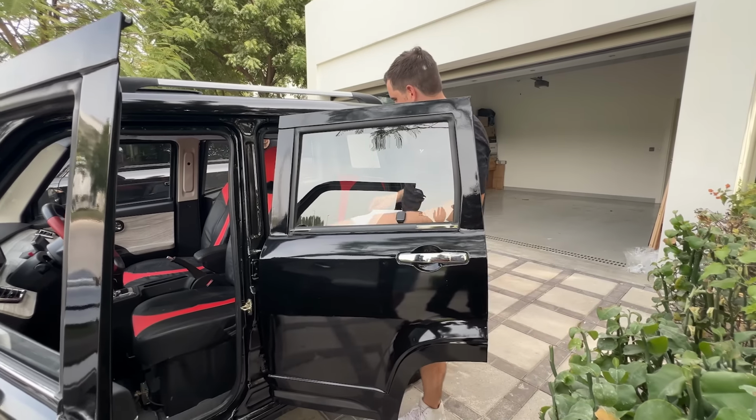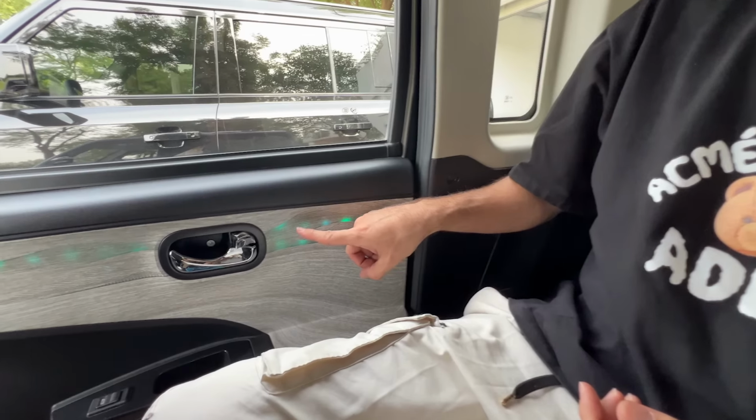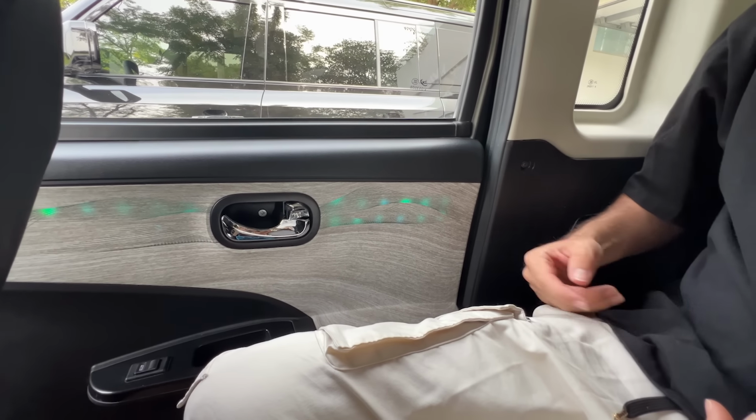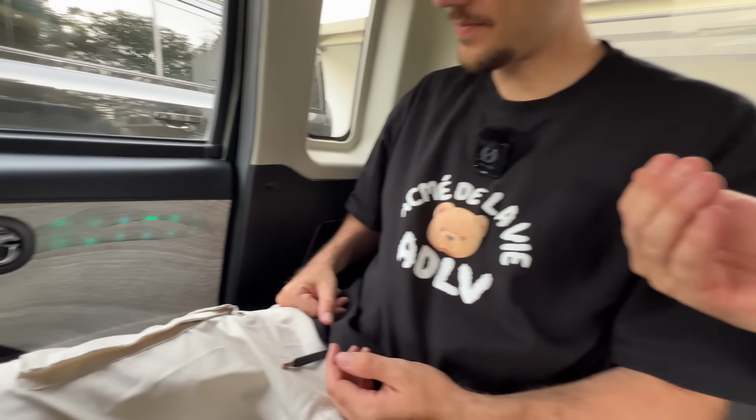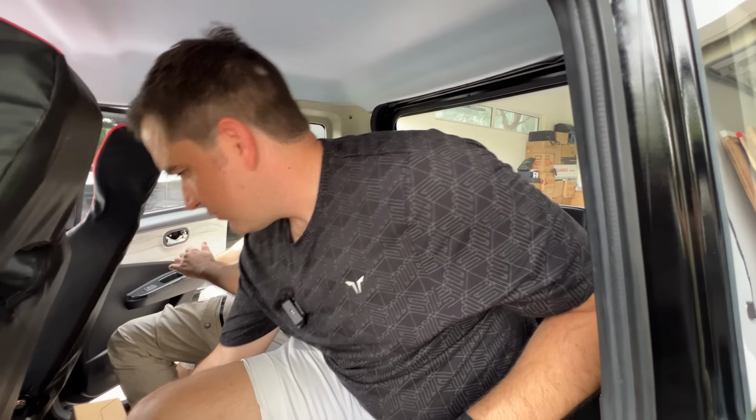So this is where the magic happens. Oh, that is a stiff seat. Damn. Unbelievably stiff. There's zero cushion on that. Those are the lights we were talking about. I'm not sure how they do that. I think that must be LED lights behind the panel. Let's go take a look at the actual real Land Rover Defender.